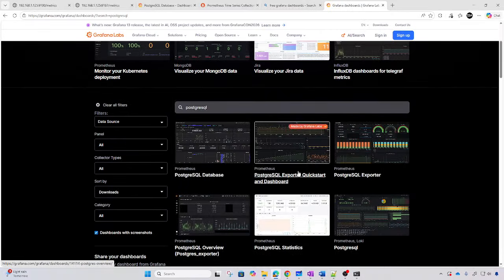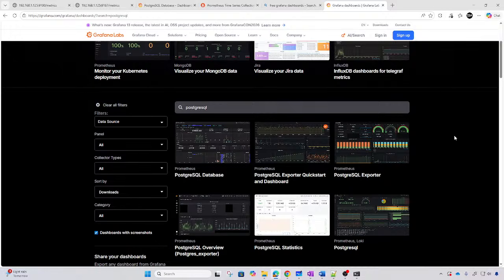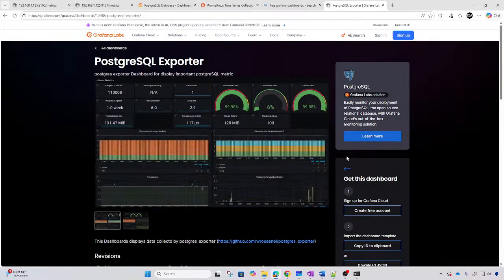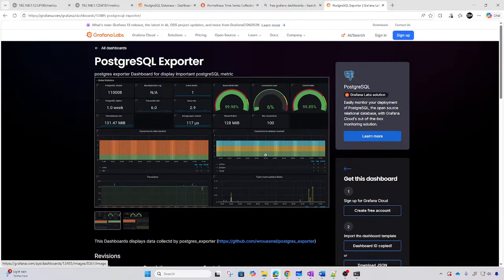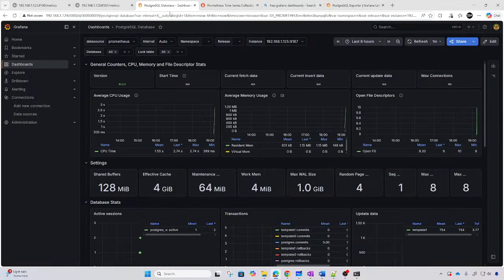In the same way, you can go and get other dashboards also. The only important thing is they're supposed to work with Prometheus. That is the only ask. If you have not configured the dashboard using Prometheus, they might not work, or you have to fix the issues. So see, I'm just refreshing them. Let's take it for a longer time range. Last 5 seconds. See this?